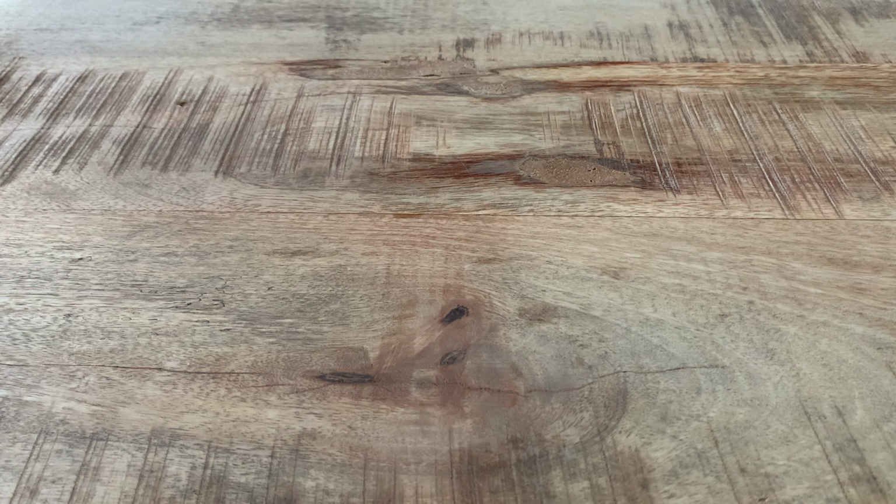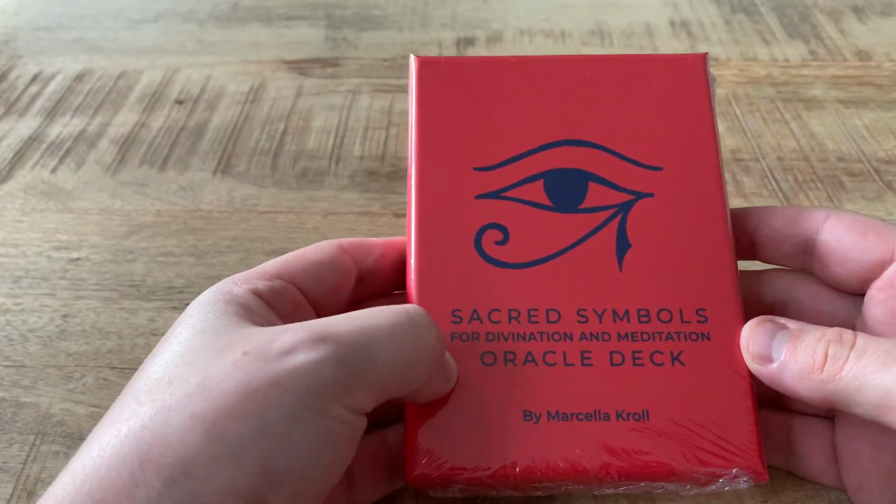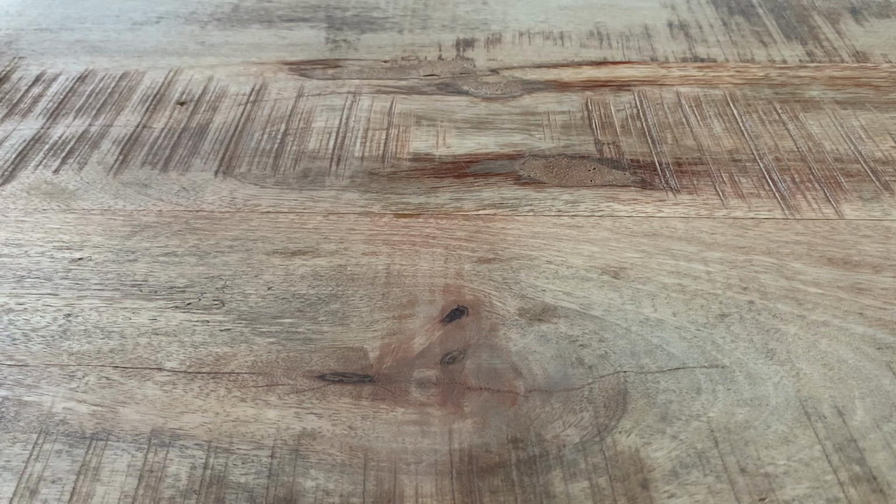And then I also got, and I still need to open this up, this Sacred Symbols for Divination and Meditation. Martin showed me this. It's so cool. Marcella Kroll created this awesome deck. Used to be indie. Another one that I could have gotten for way cheaper.